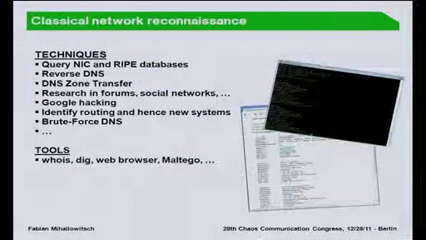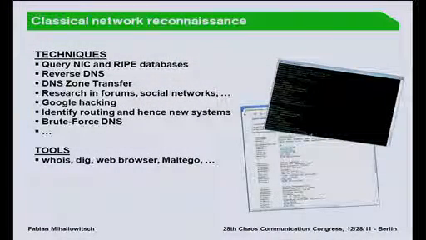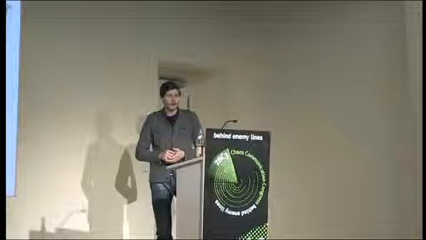So what do we have at the moment when it comes to classical network reconnaissance? Basically, you have the databases, you know, NIC, RIPE, and if you want to attack a certain company, you can look up IP ranges in those databases and see information on the domains and which networks. Of course, we have reverse DNS, we can try to resolve additional host names if we have an IP of the company and hence maybe access some web applications. If you have access to a DNS server of the company which is misconfigured, you might have luck and perform a DNS zone transfer to identify new targets as well.